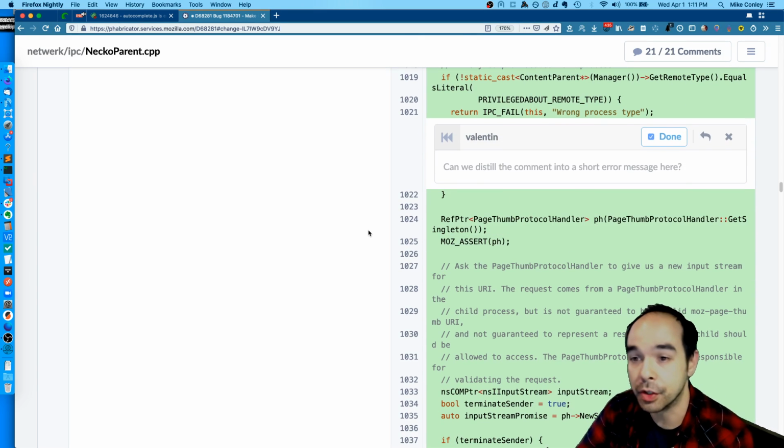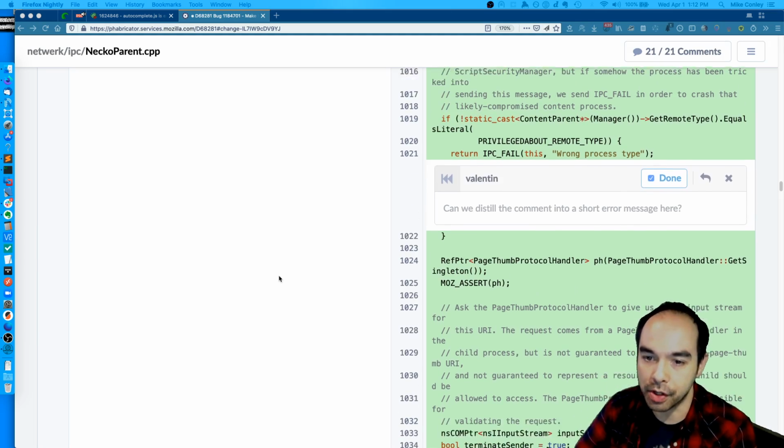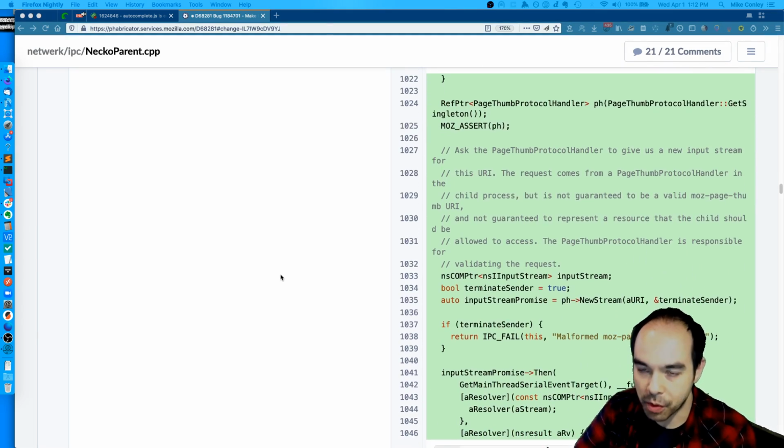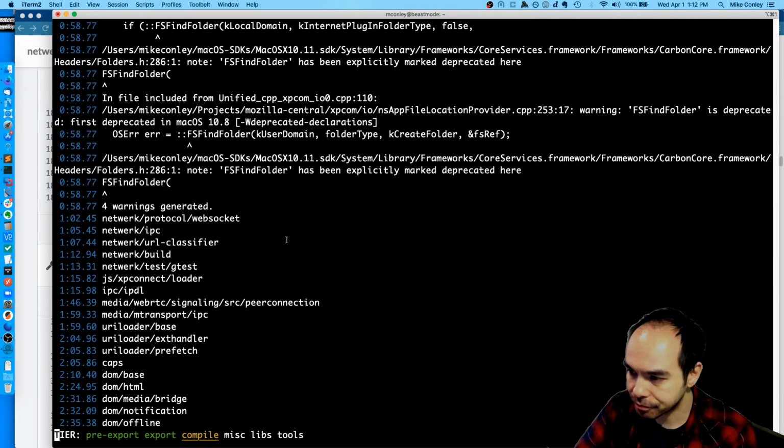And that's generally what you do. If you're getting a weird message, if you're getting something that you don't expect from a content process, you should just crash it, because it's probably up to no good. And so, how do I want to walk through this while this is building?